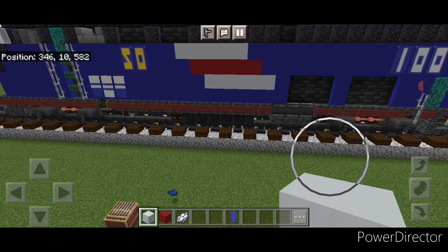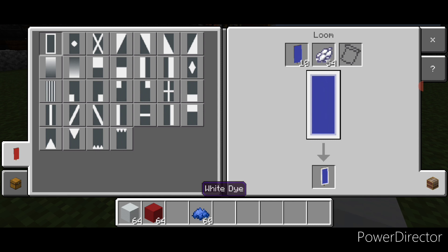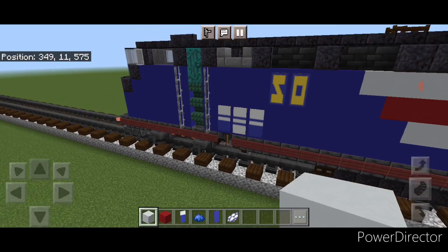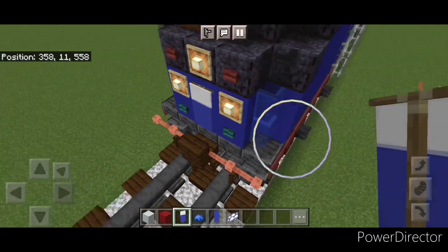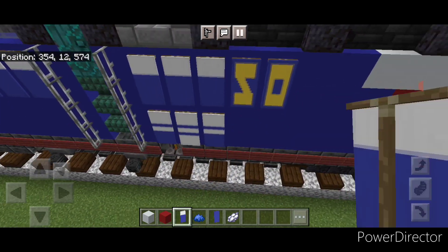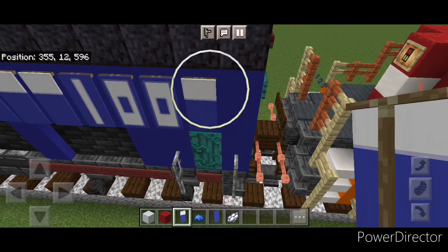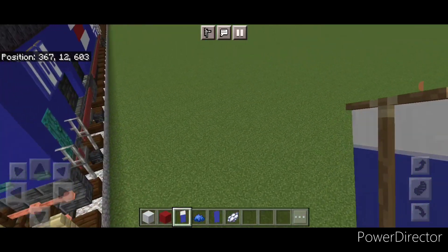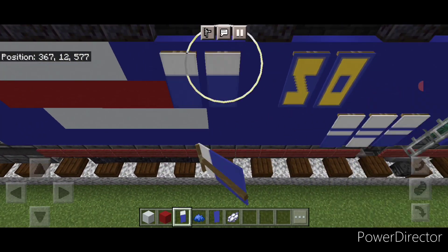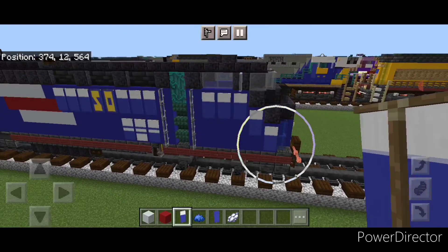Then we have one more banner to make. Come into a loom again with a blue banner and white dye, and just put one horizontal stripe on the top. Then come place this — on the very front put one in the middle right here. On the side do one here, one here, three up here. Behind this do three right here, then two here. Start right here and come across to these banners, then finally two here. Do the other side: put two here, come across, skip in front of this, three here, three here, three here, and finally one here and one here. And now our white stripe is on.